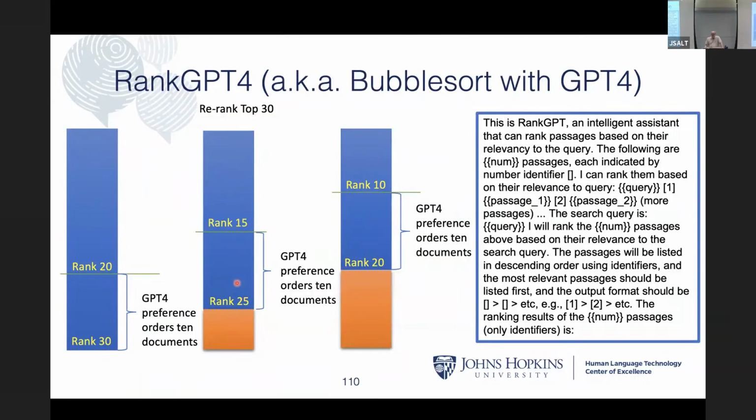It's not a particularly smart way to do it because you're doing a lot of comparisons, and a really good document or a really bad document here can't drop too far down the list. So there are going to be, this year, better ways to do it. We're working on one, but that's basically how folks are using a really large language model to re-rank a small set of documents.